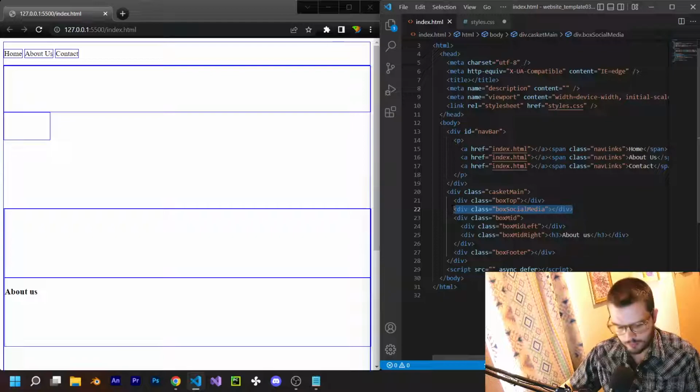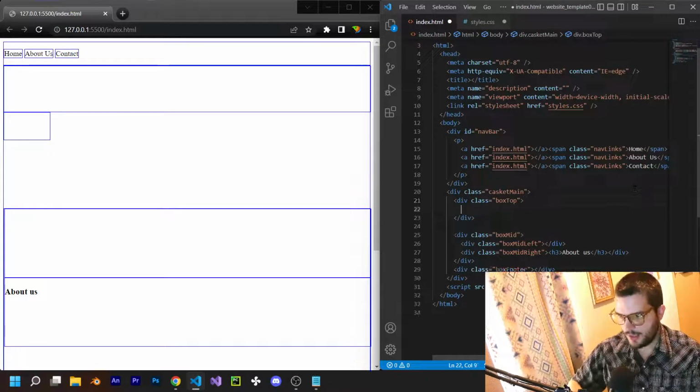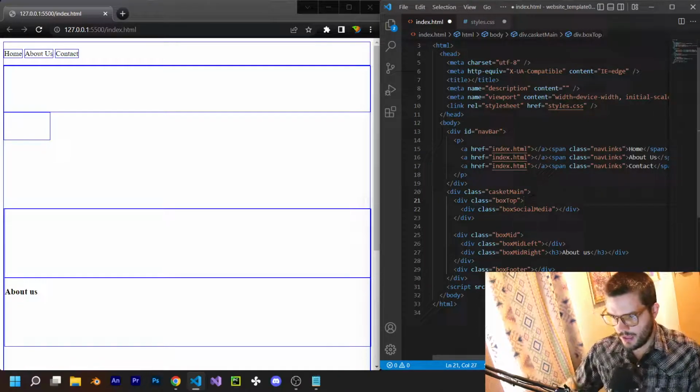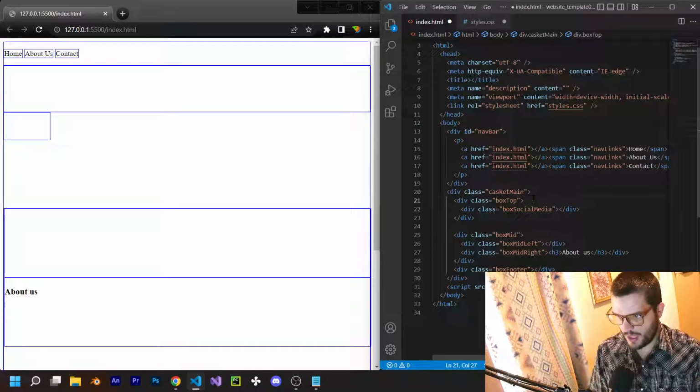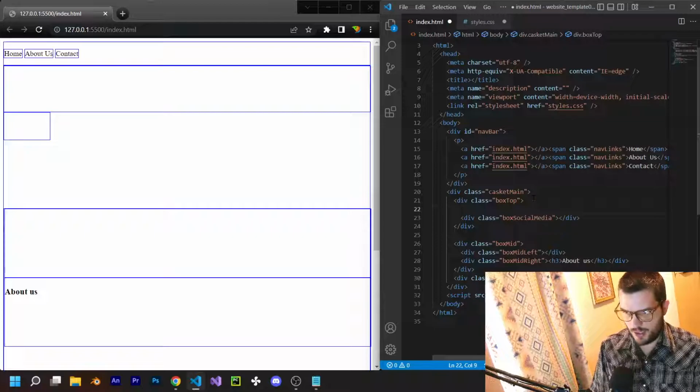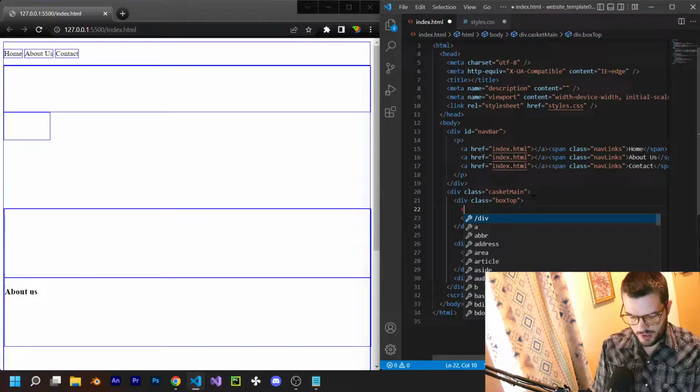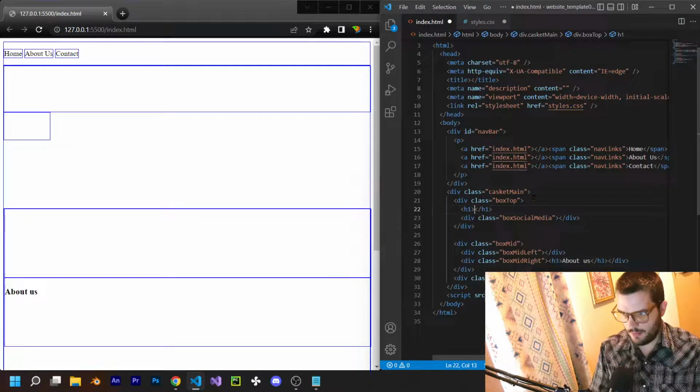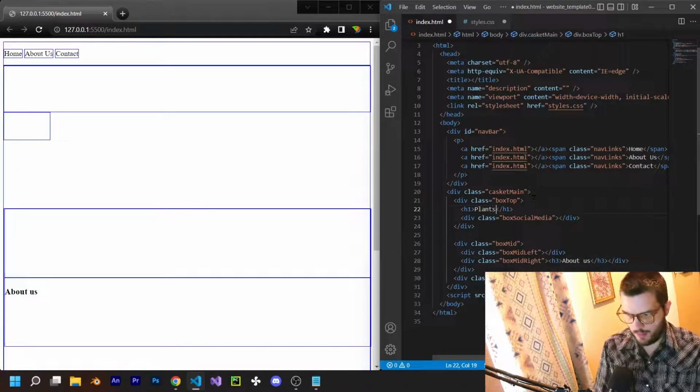So, inside of it, what's the heading, I guess? Yeah. Plants of America.